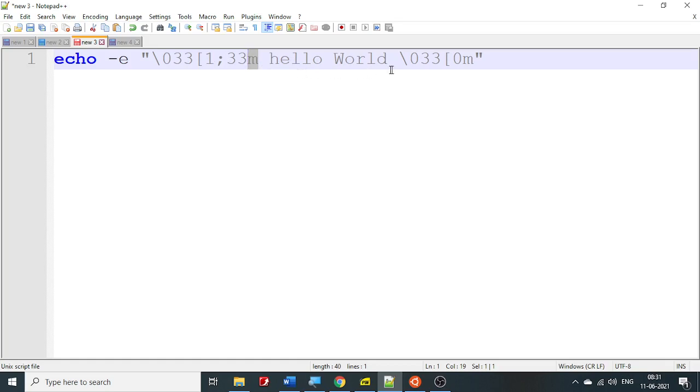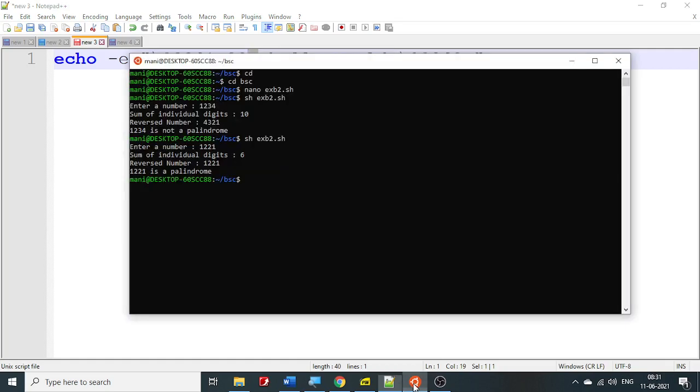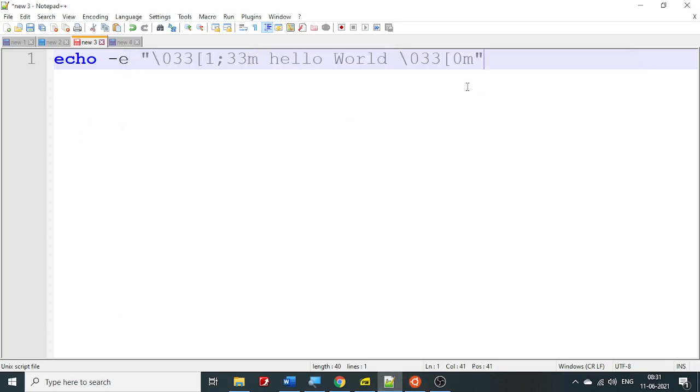Now to disable that and get back to the original black and white color: once you change the color, suppose to green, everything from that point will come in green. To reset it back, it is \033, then again the square bracket and 0m. This is for resetting it. I will do it only with 1. Remember, this is not absolutely required for your examination or practical exercise. If you are really interested in something extra, you can do it.